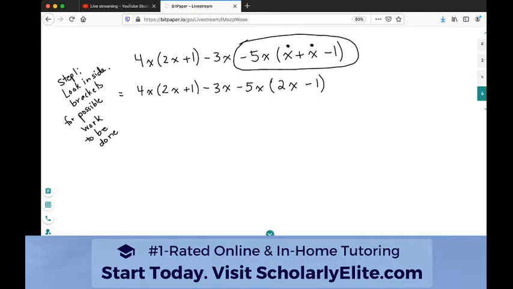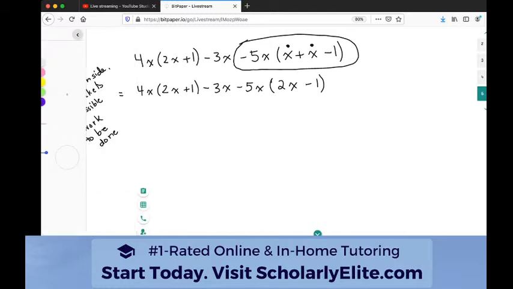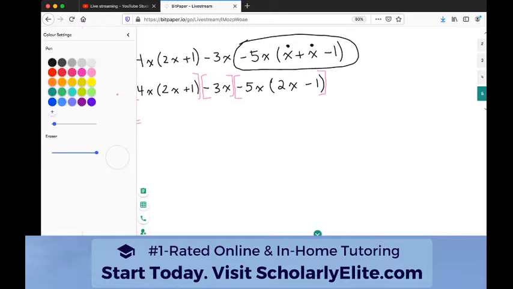So now, again, I'm going to go ahead and separate my sections just for my own sake. I'll use pink because we never use pink. So this is its own section. And very, very important to understand, this is its own section. Negative 3 doesn't get subtracted with negative 5x because even though they're like terms, it doesn't matter because negative 5x is being multiplied by this bracket here. So we do that, and that's its own section. So let's deal with the sections piece by piece. And let me just go back to my normal pen color.